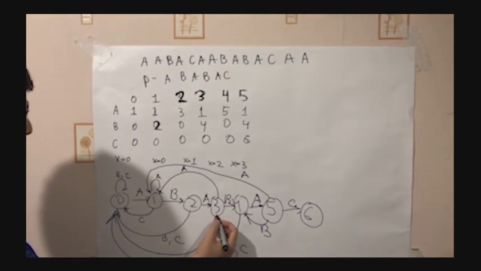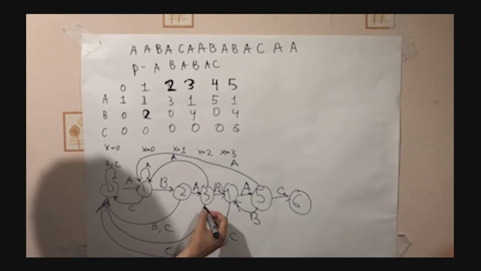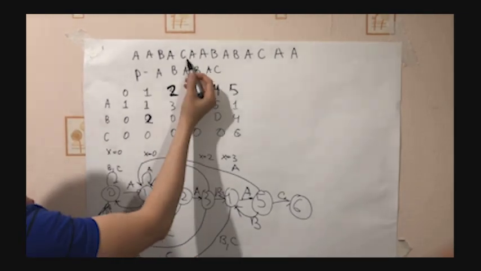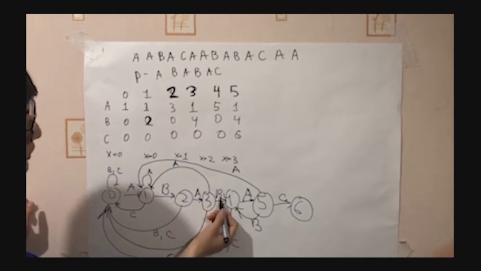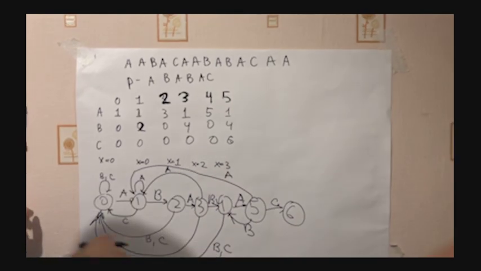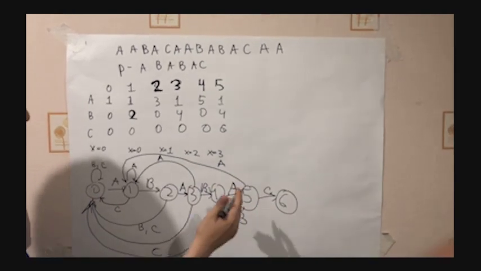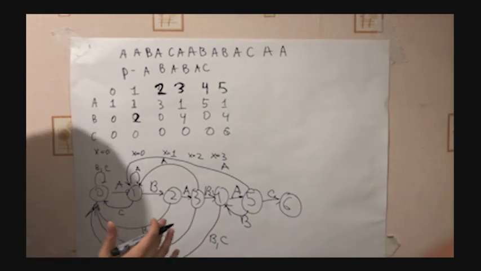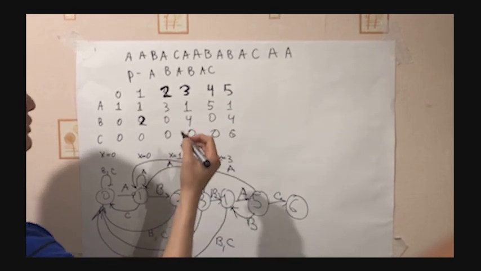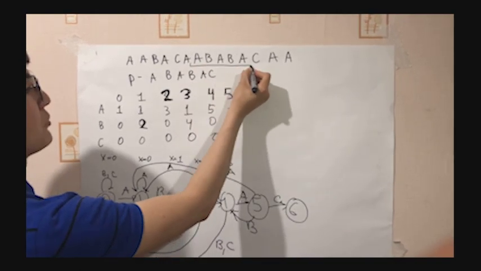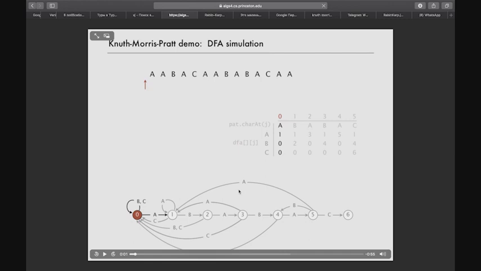We will return this C to the beginning of this map. As you see, here is C, and we are starting A. We are going inside A, and B here, A, B, A, C, and our journey, our trip is ended, and by this way we know that if our map is ended, it means we found our pattern in string. Here is A, B, A, C. That's all. I want to show a DFA simulation of our example.